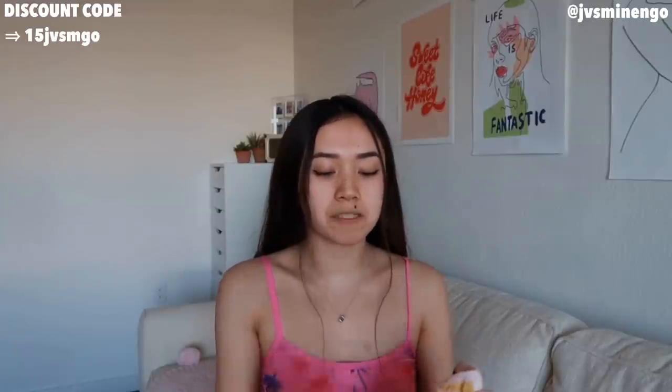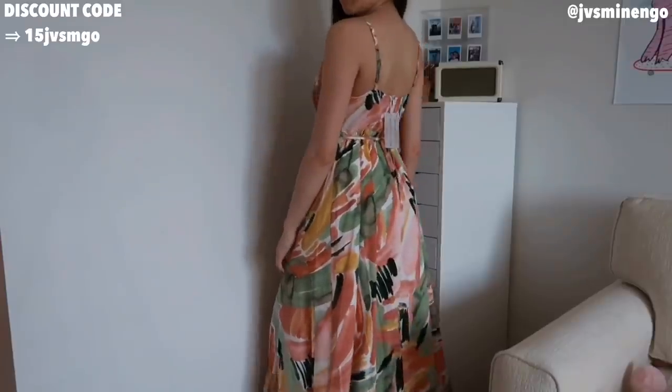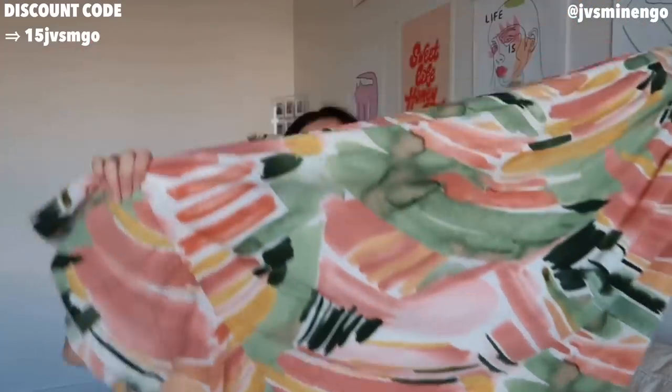Then we have another dress. This one is from another boutique brand called Simply. I really like this boutique brand, though one thing I don't like is they only have sizes from small to large, so their size range is not great. But it comes with a tie in the back that you can use to make your waist tighter, so I feel like this could fit a lot of sizes. I love the print — I've been really obsessed with fun, funky prints lately. It's just a really nice maxi dress with amazing quality, and I definitely recommend it. Shein is definitely the place to go for dresses.